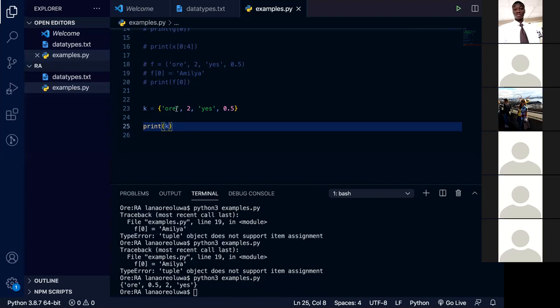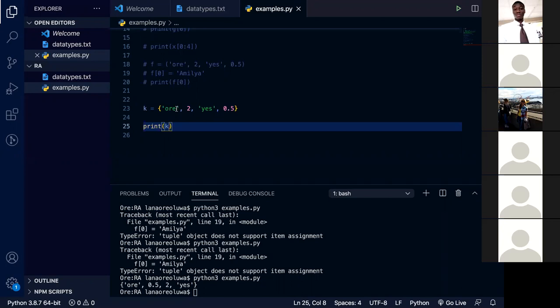You don't have 0, 1, 2, 3 like you had for lists, strings, and tuples. You can't index a set the same way you do for strings and lists, and you can't change the value of any item since you don't even know the index of the items in a set. So they're unchangeable, and do not allow duplicate values.